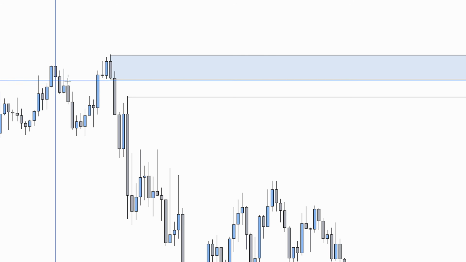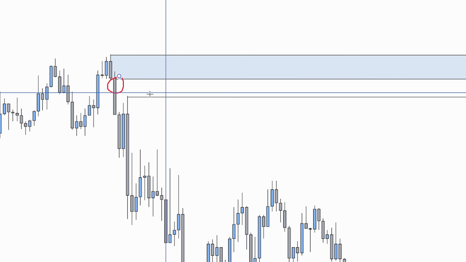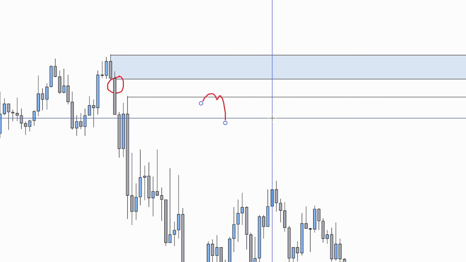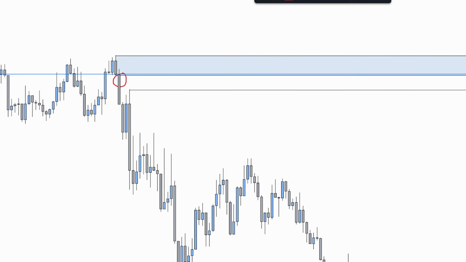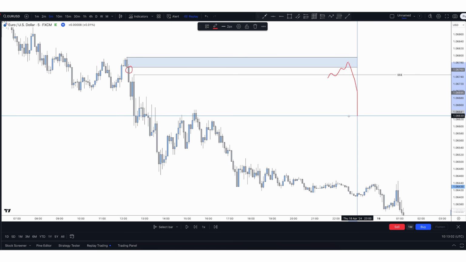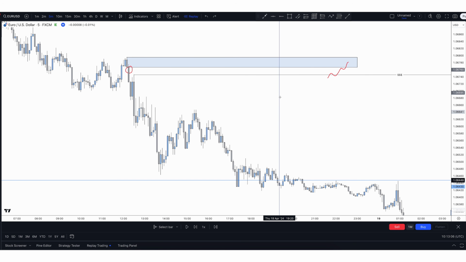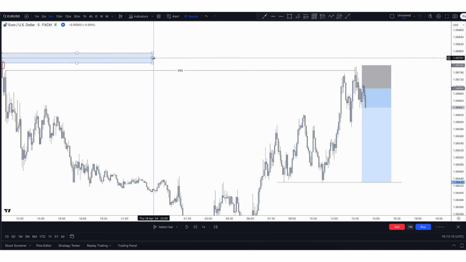imbalances to be filled. So this area here, which some people may see as an FVG, I see this as an imbalance. And rather than trading from it for the most part, what I should be doing inside of my system and what I do most of the time is wait for the actual supply to be retested and the imbalance to be filled, okay? So if we take a look at what I actually did on this trade then, well, I kind of broke my rules in that sense.